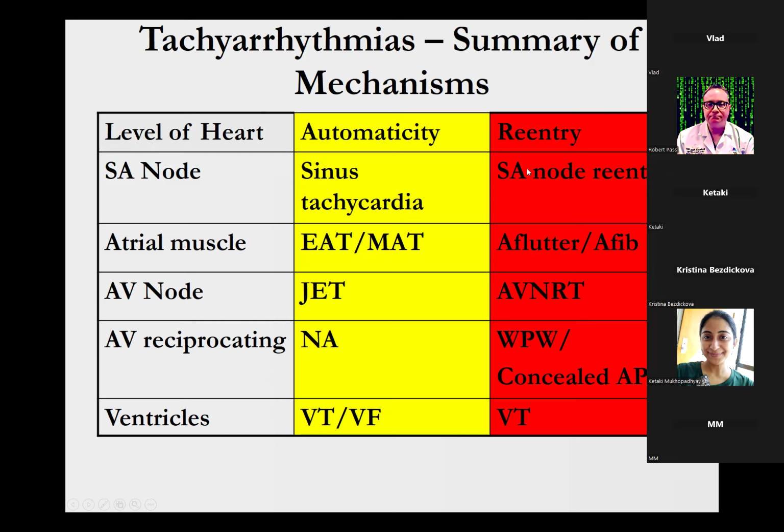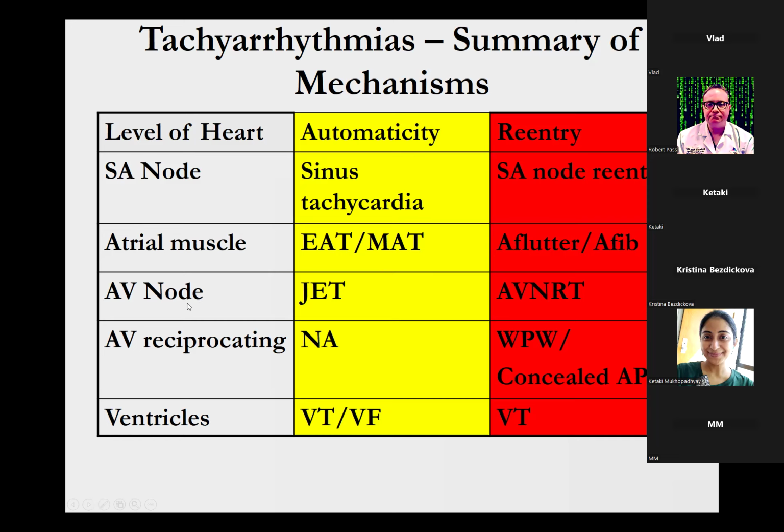But there are rare patients who are affected by sinus node reentrant tachycardia. It's a very rare arrhythmia. Perhaps we'll discuss it later in the year, but there is, in fact, a form of reentry that occurs at the sinus node. At the level of the atrial muscle, when we're looking at automatic arrhythmias, there's ectopic atrial tachycardia and multifocal atrial tachycardia, which is sometimes referred to in pediatrics as chaotic atrial rhythm. And then, of course, we've just discussed that you can have reentry at the level of the atrial muscle, such as atrial flutter or intra-atrial reentrant tachycardia, and then atrial fibrillation, which is usually mechanistically thought of as being reentrant.